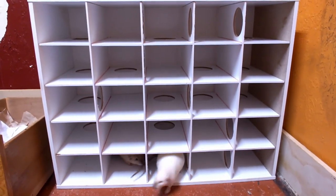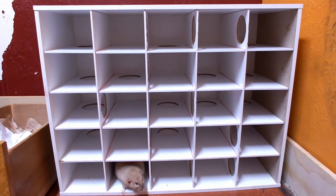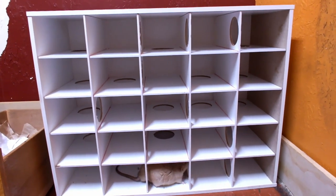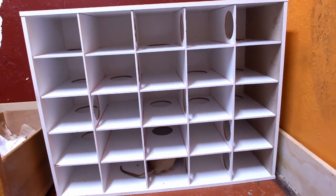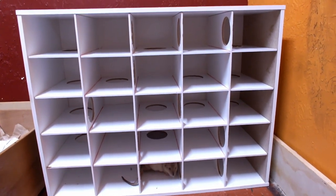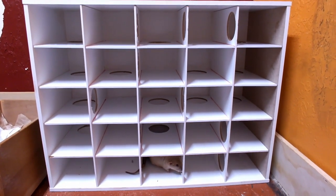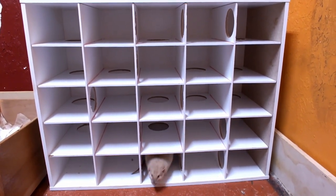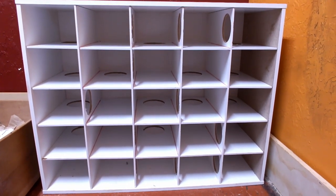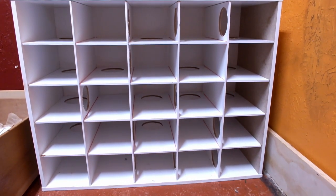One of which is the boys are very big and they can get through those holes, but they have a hard time sometimes, especially with the ones going up and down. The second reason, and the thing I would do differently if I were to do this thing over again, is those up and down holes are right on top of each other. And that makes it a lot more difficult for them to go up more than one level.